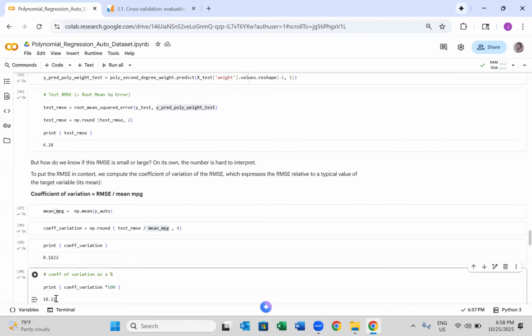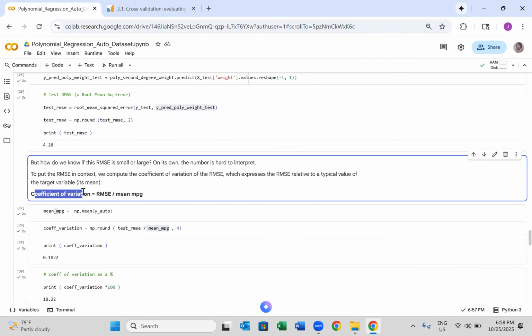Well, for the coefficient of variation, thankfully, there are well-established standards to evaluate it. And this is the idea. If the coefficient of variation is less than 10%, that's an excellent model. The error for your model is very good, okay?